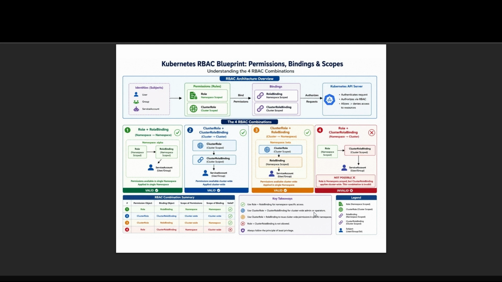But if you have defined a role for a specific namespace, then they will not be allowed to access cluster-level resources like nodes and persistent volumes. So a cluster role is on top of the specific role that you have defined for a specific namespace.